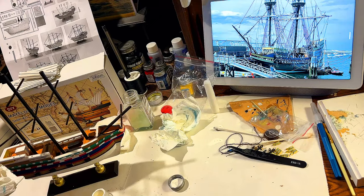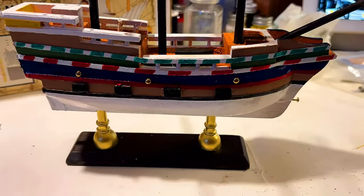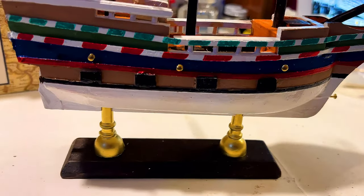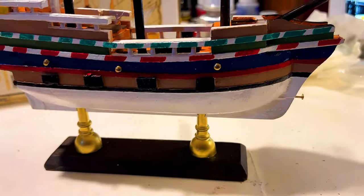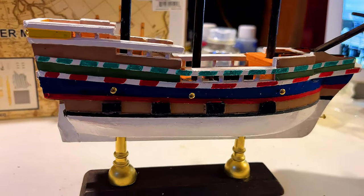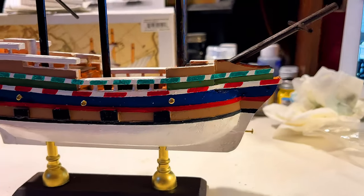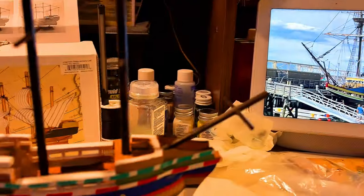So when it comes to the white, I think this paintbrush is pretty much seamless. So we did the base. You remember it was the plastic black. We painted it gold. It's all stained. Recently we mounted the hull to the base. We painted the hull the different colors to match the ship.